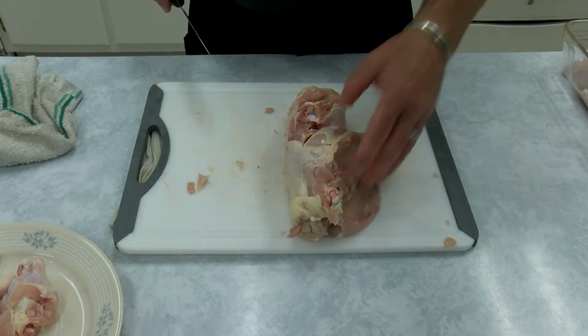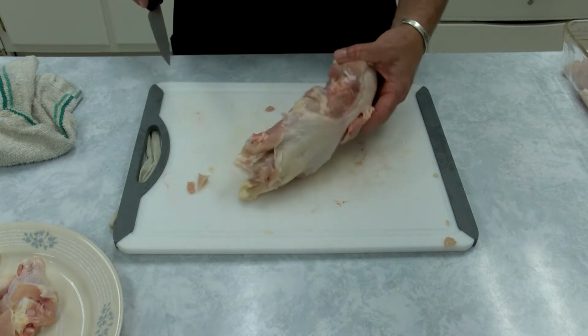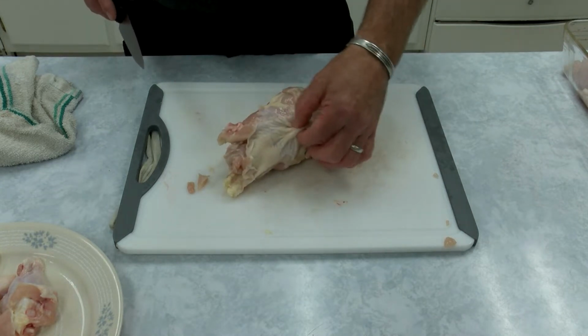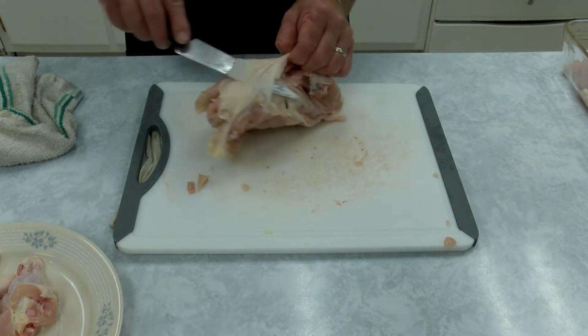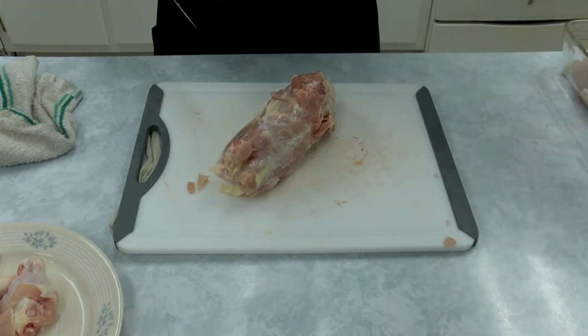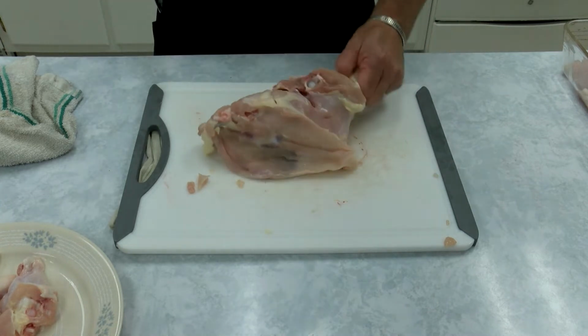Like I said, we like to use every part, so I'm going to reserve and use this for my chicken stock. The one thing we do want to do if we're going to make a chicken stock is you don't want a whole lot of fat in it. Chicken skin has a lot of fat content, so what I want to do is just pinch right here in the middle. We're going to come over here and just run our knife under. All that skin comes off fairly easy. We'll reserve that.